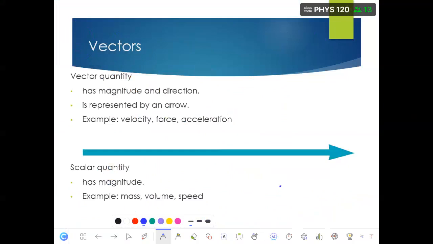As I said, force is a vector, and on Thursday, when we are talking about the lab, I will try to talk about the vector first, in 10 minutes, and then we will start our lab. For the lab, please review the lab handout and come to class prepared. Any question?